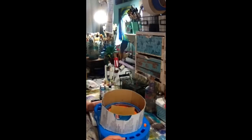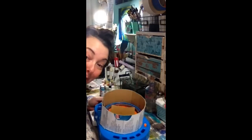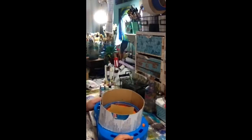I did have the brilliant idea earlier to put some paint in here and a marble and to see what would happen. And I didn't have a marble. I had a bead. Where's my bead? I don't know where the bead went now, but I had a bead. And then I just let it spin around. It's a good thing it wasn't actually a marble because it whacked me in the head. I should have caught that on Periscope because that would have been funny.